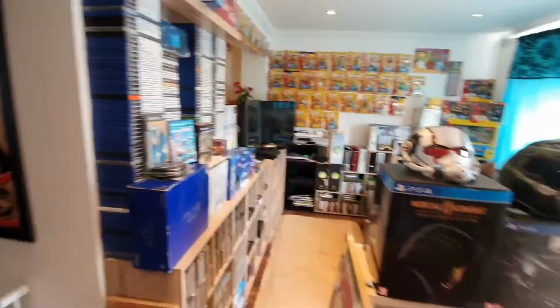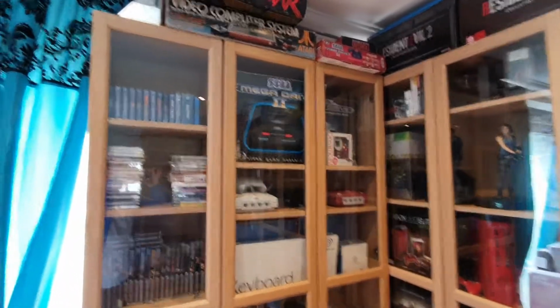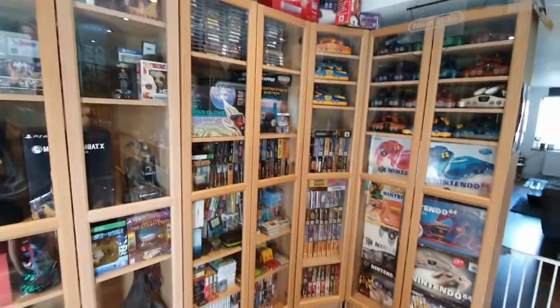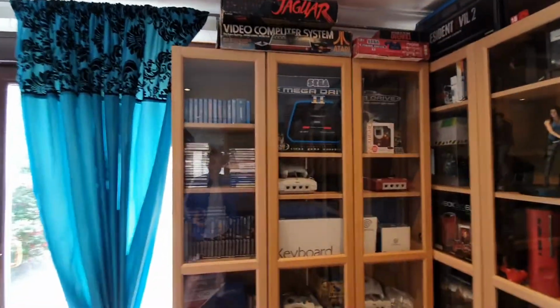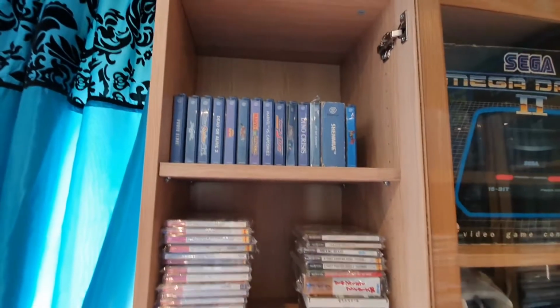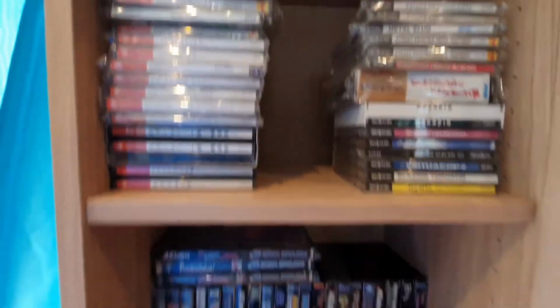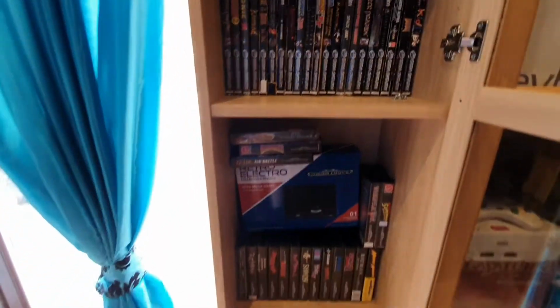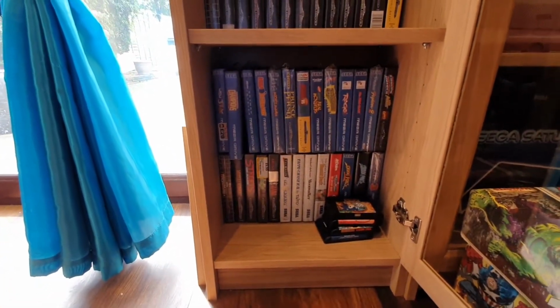As you can see, as you walk in straight away, you get all these big units here. With all these units, they're filled up with a lot of games, collector's editions. So as we go through them, as you go straight in, you have my Sega shelves. I'll open it up so you can have a look what's in there. My very limited Dreamcast games, Japanese Saturn and Dreamcast games, PAL Saturn games, and then all of my Mega Drive and very small choice of Master System games.